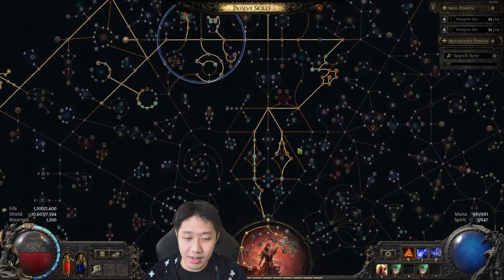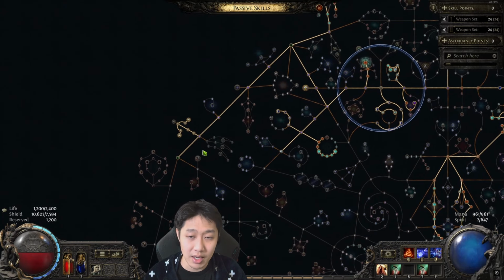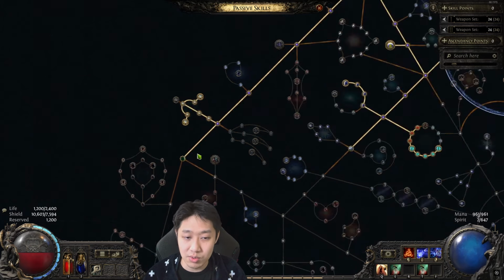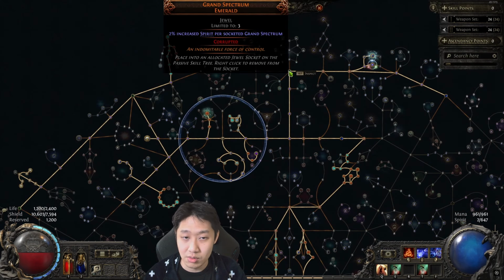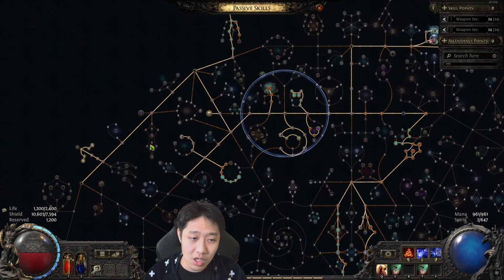And then we have our jewels, right? So our jewels right now, we are running a lot of unique jewels. We're running 3 Grand Spectrums. That way we can get as much spirit as possible, right? So 6 total spirit from this. You can only run 3 maximum. 1, 2, I think our third one's over here. Yep. These are pretty cheap. They're like 100 exalts each.